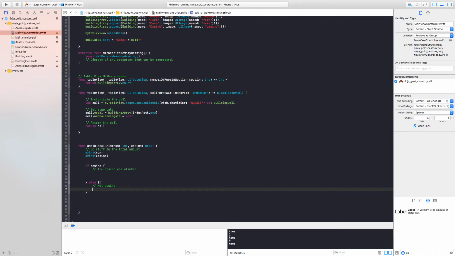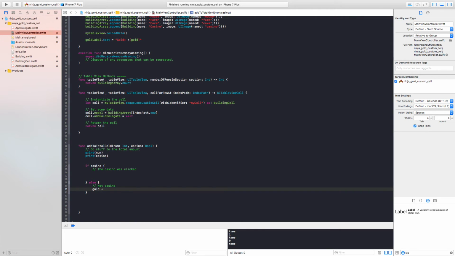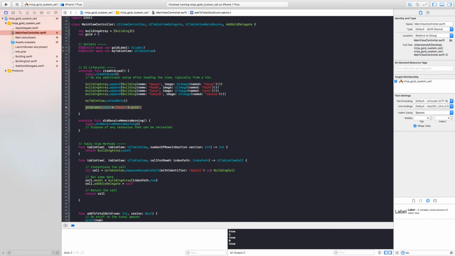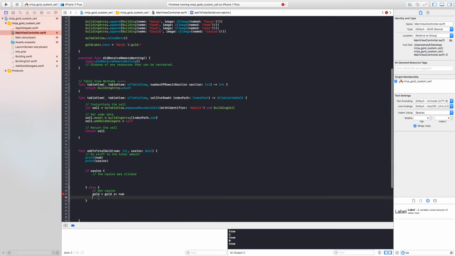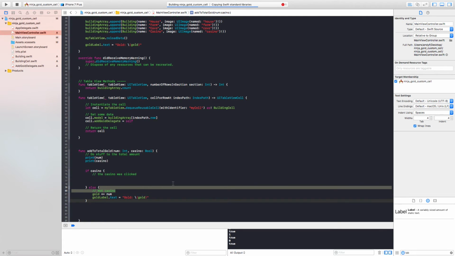Okay, if it's not the casino, all we're going to do is get the gold, which is a global variable, and we're going to say gold plus equals the num, right? And that's all we need to do. After we do that, we're going to reset the gold label text down here. Gold plus equal num. There we go. Yeah, so that'll work. So it'll update the total gold.